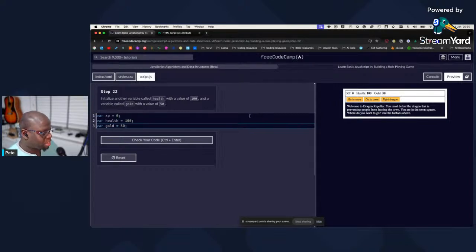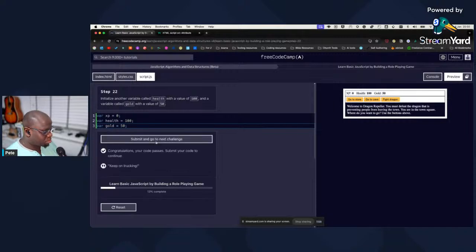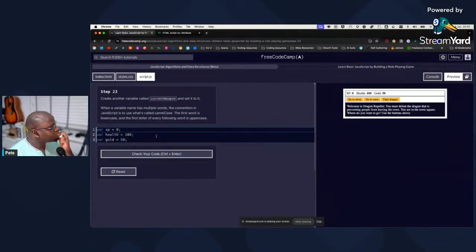So this is where we start to tie in, even in our design of our JavaScript, we're starting to tie it into what's going on in the HTML file. Can't weapon set to 0.